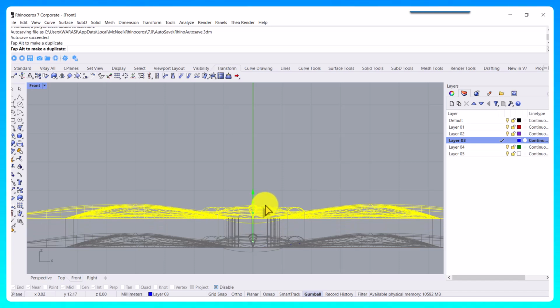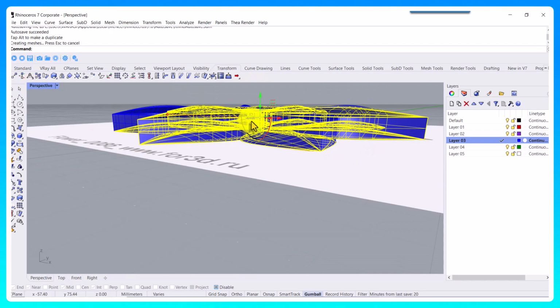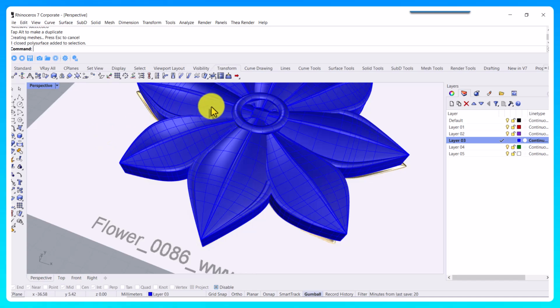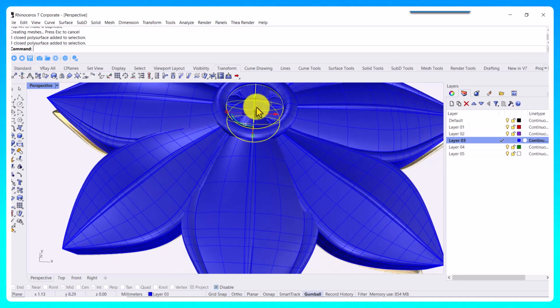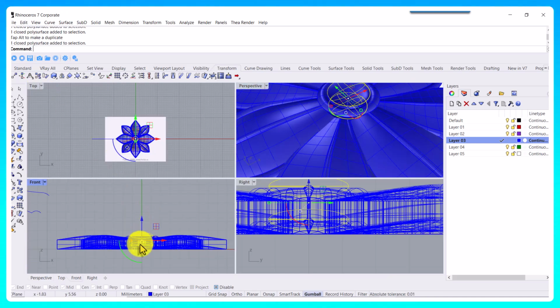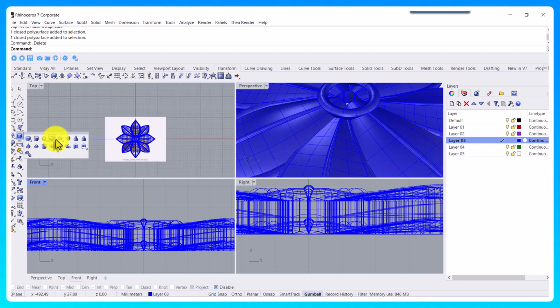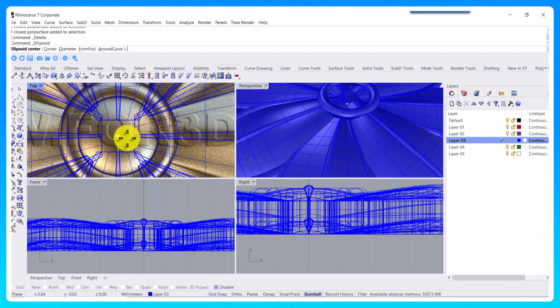Look what happens. I think we need to draw the center parts again from scratch.